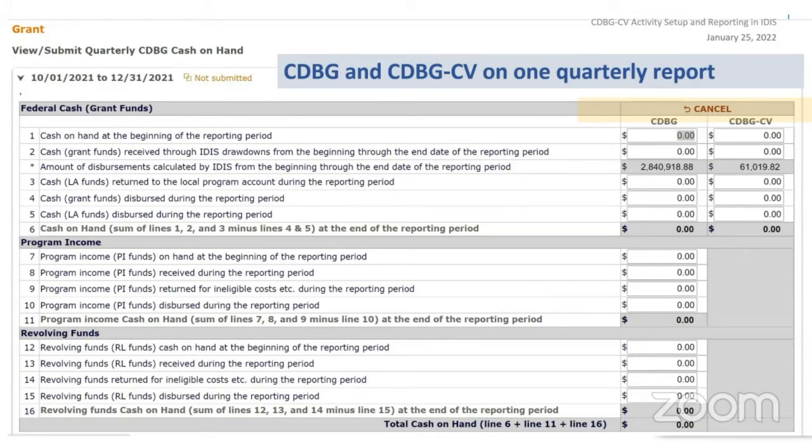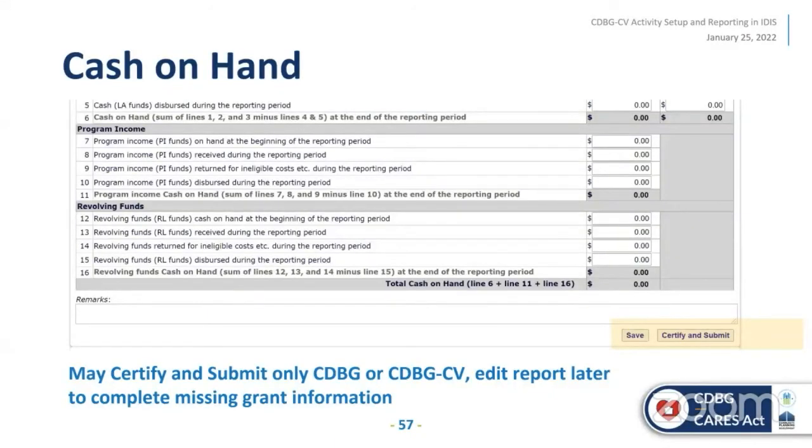But if you do need to, it is possible to do just one or the other and then come back. So that would be certify and submit versus save. You may hit the certify and submit if you do need to turn in just one of either of the grant types.